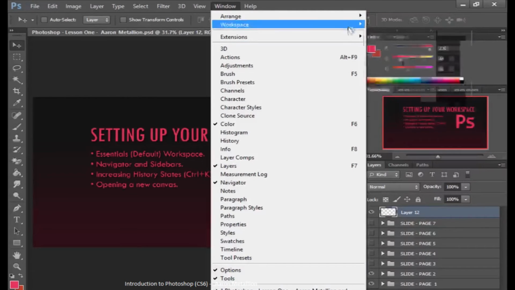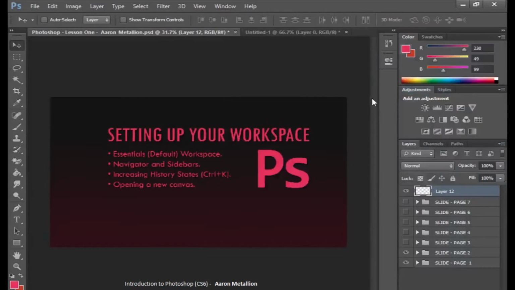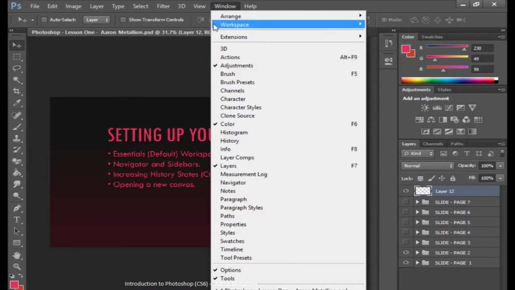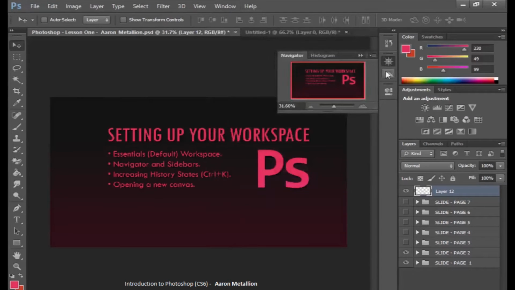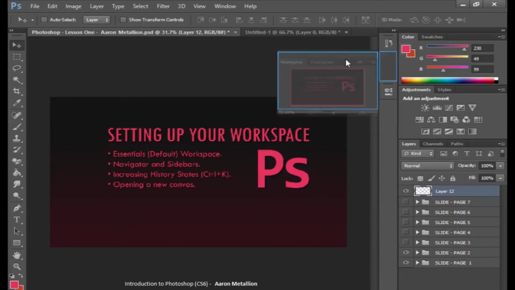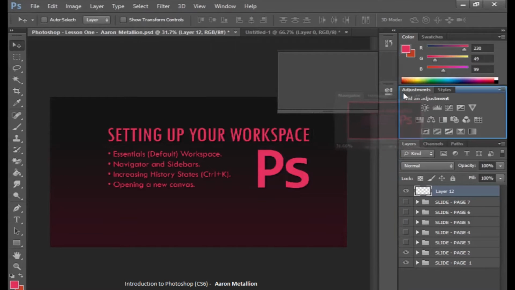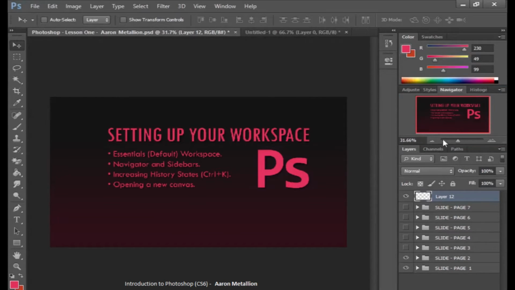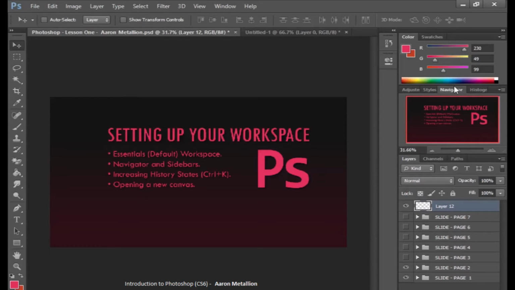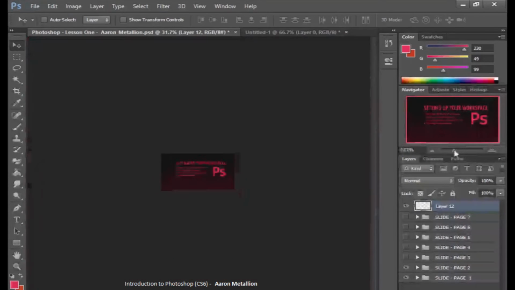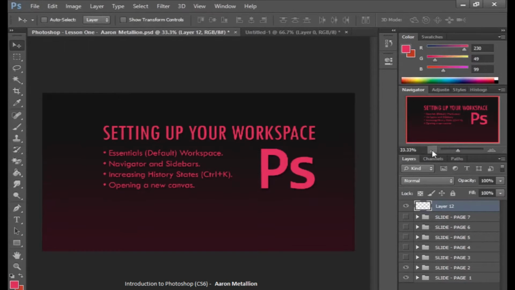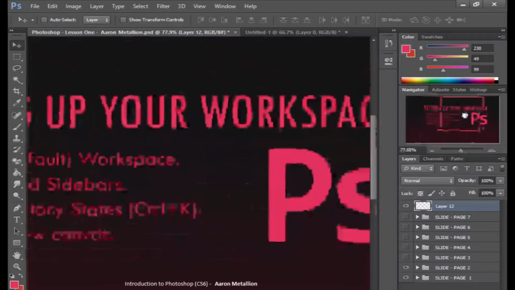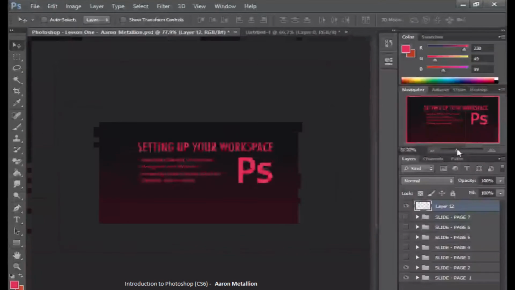Wait, let me just reset my workspace. So yeah, you guys should have something that looks like this. You go to Navigator and you check mark it, and then you'll get this box that appears over here. The Navigator is something you're going to be using really often, so you drag this entire box. You see it turns blue, and you move it onto this box right here. So I'm going to move this tab right in front. You can zoom in, zoom out, or you can click that to zoom in, or that to zoom out. You can navigate like that while you're painting, so it's really nice to have that there.